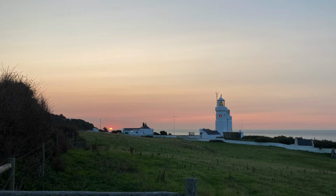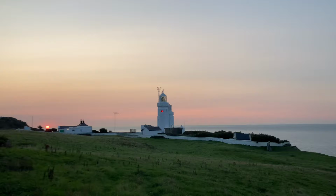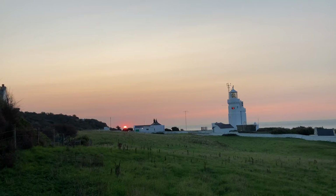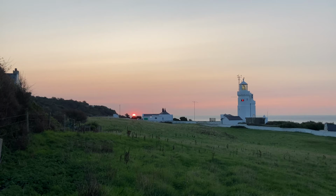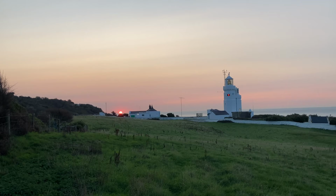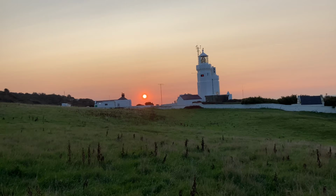Oh, this is unbelievable looking. See the sun rising there on the horizon, the lighthouse in the foreground. I've got to try and capture that, I think. And this amazing scene as the sun, a big red ball, now about, I don't know, 3/4 of its way before becoming a whole ball, and the lighthouse there in the foreground. Let's see what I can do with that. Gorgeous. Yeah, lovely to be out, lovely to be trying to take this shot.